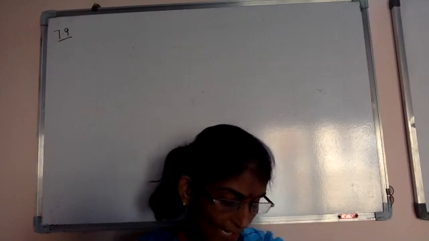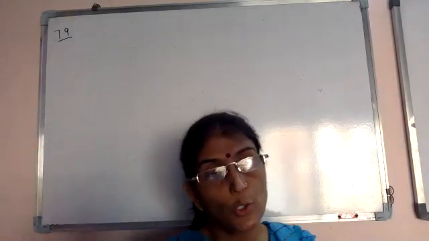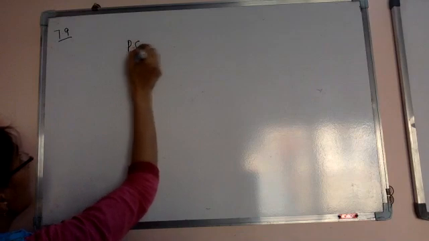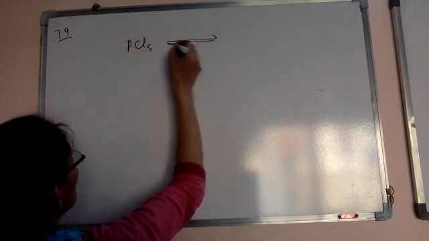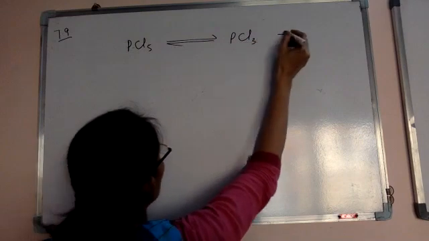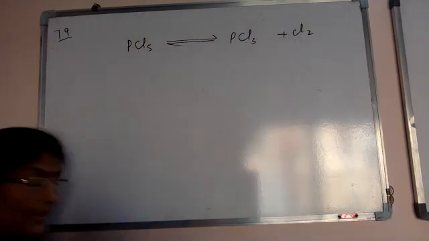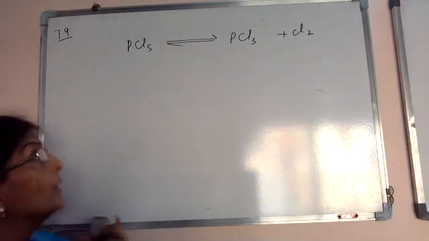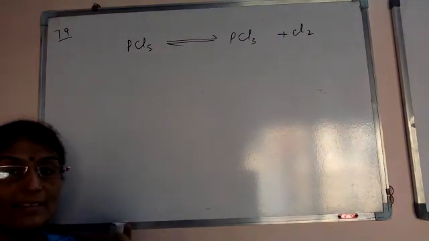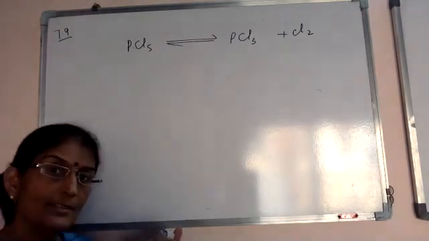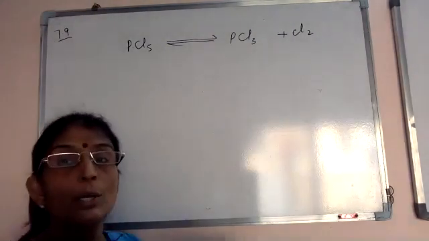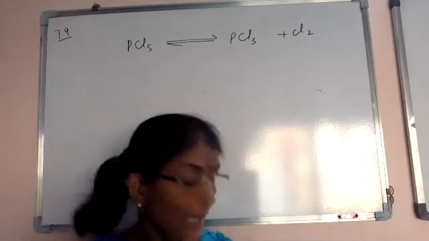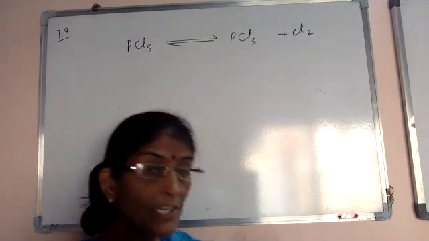3 mole PCl5 is allowed to decompose. We should know the reaction. If you don't know that, understand: PCl5 reacts to give PCl3 and Cl2. This is fixed. Whenever PCl5 decomposes, it gives PCl3 and chlorine. Okay? See, is the equation balanced? Yes, it is balanced. So first of all, the first step is to write the balanced chemical reaction, and we have written it. Now next, initial concentration.